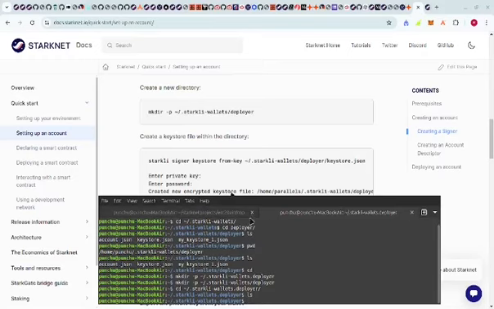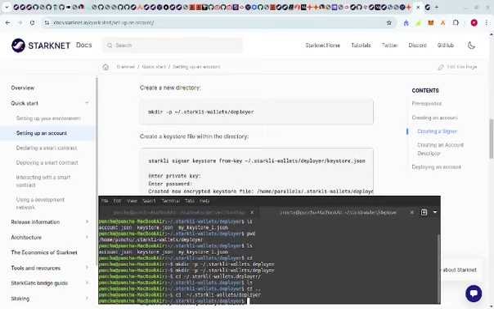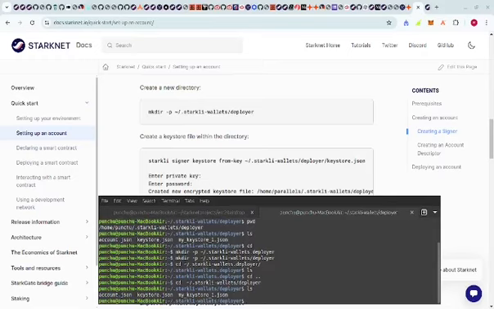So it's right there. This is not supposed to be there. So I can just use this to change that directory. So I had already created mine.